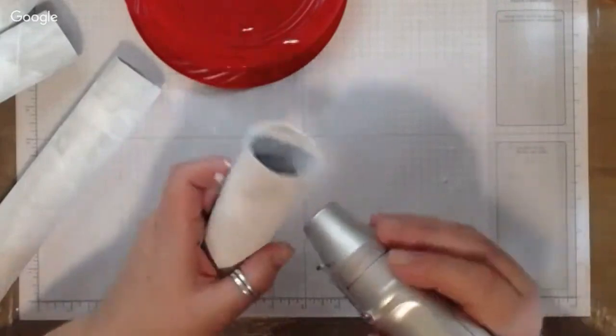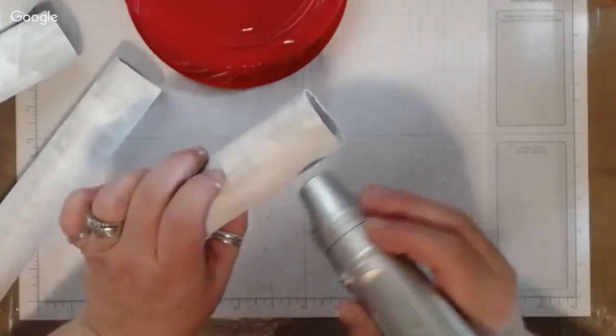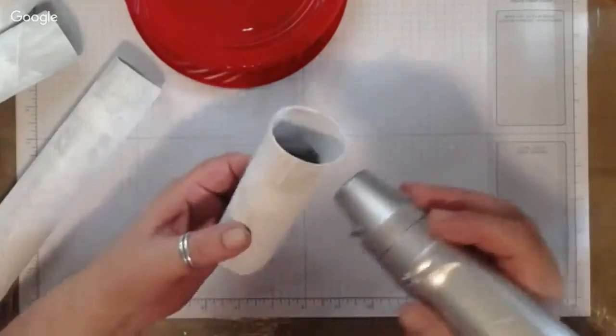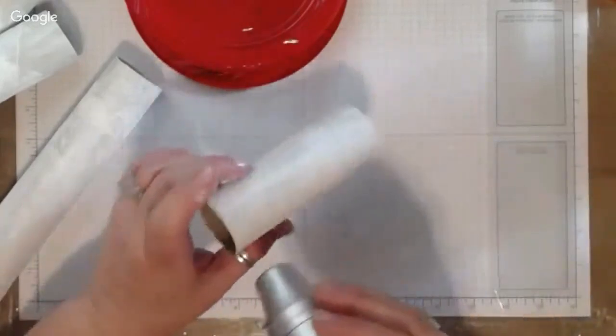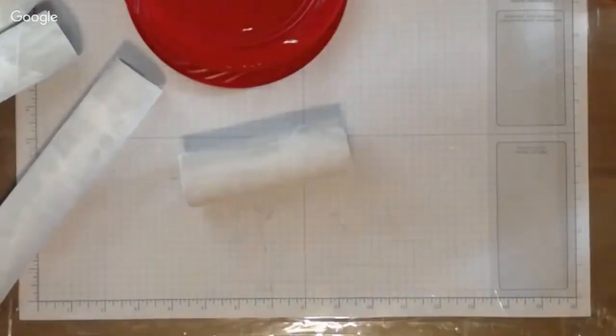Okay, I think this is looking pretty good and dry. All right. Now, for the fun parts.